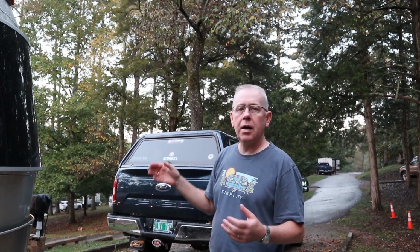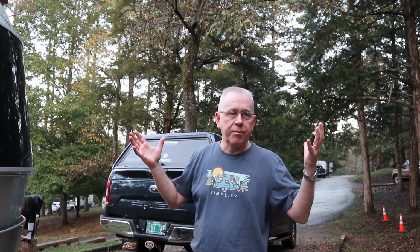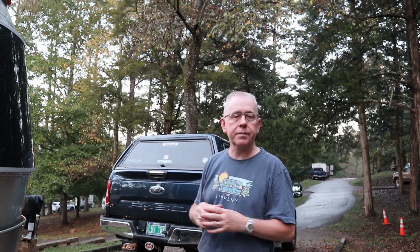They have a dump station. Some of the sites are really sweet, and we just picked the site based upon the Campendium map. There are some others that really have a view of the river also. And we picked it for the location near the historical Manhattan Project National Historic Place.